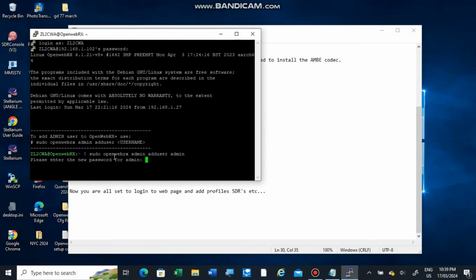And if we get it right, we can create a new password. So I'm going to do that now. It's going to ask you to verify the password. It's now created that login, so I'm just going to reboot my Pi.